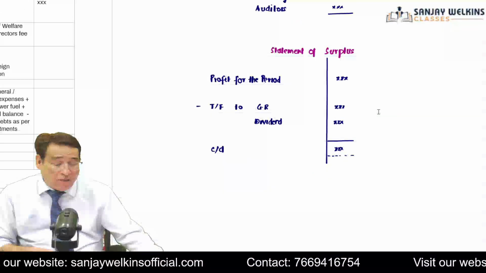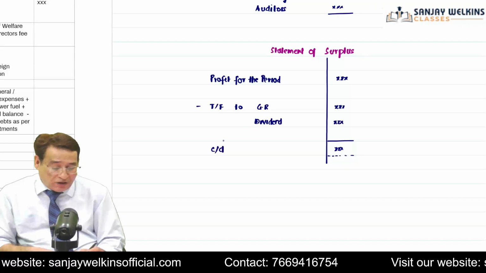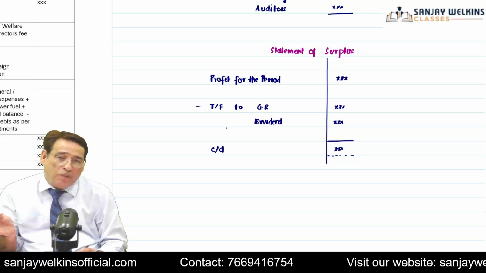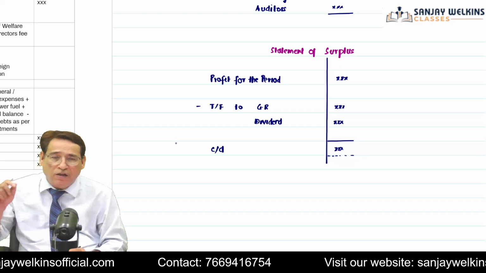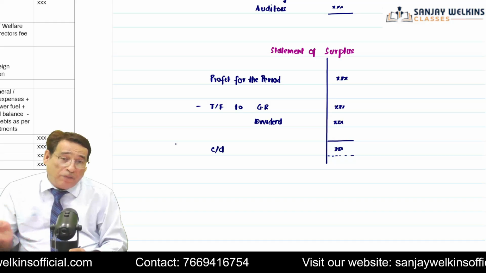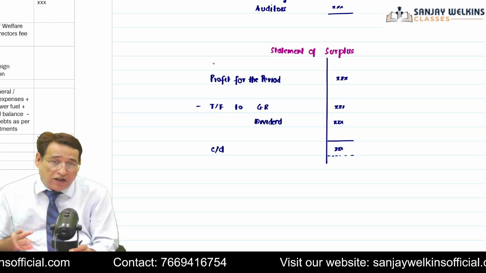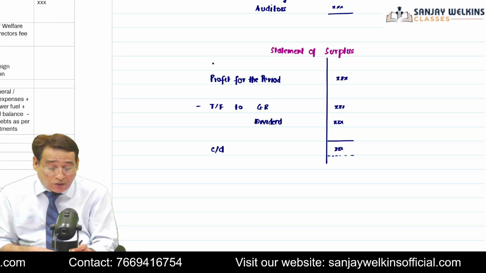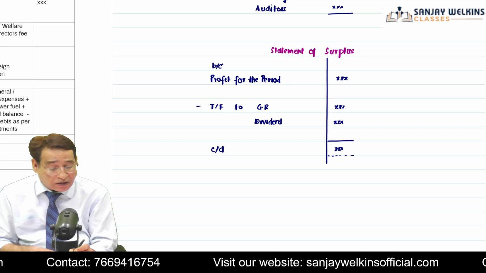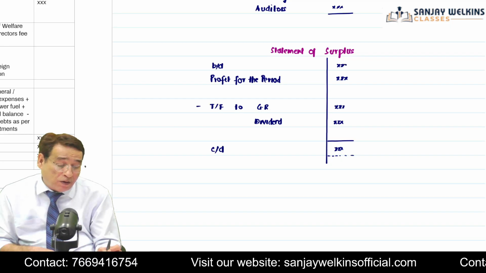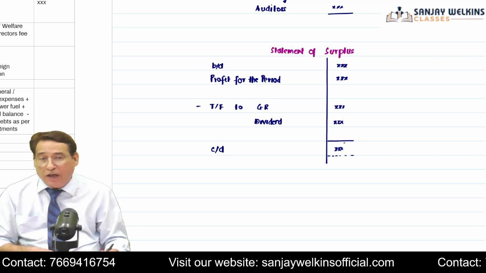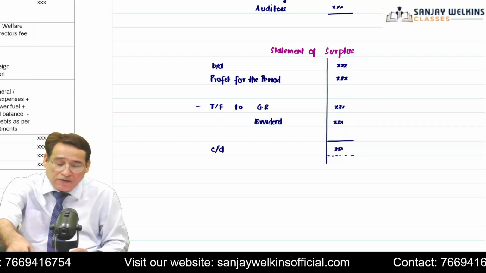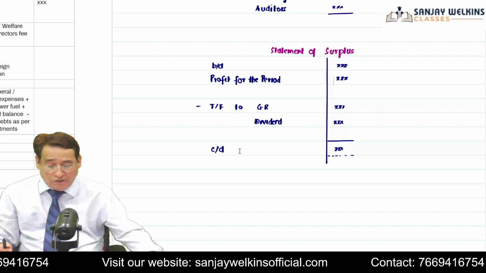But importantly, you need to take care that this balance carried down will become opening balance for the next year. Similarly, it could be a possibility that our last year's financial accounting year must have ended and there might be some balance. So if there is already a P&L balance given in the trial balance, you are going to write it in the statement of surplus as balance brought down, and then you are going to compute your balance carried down. Is it clear to you? This is how we have to move about as far as this particular chapter is concerned.